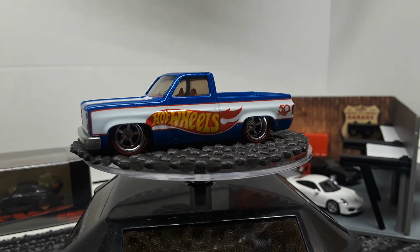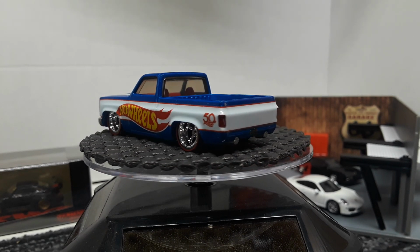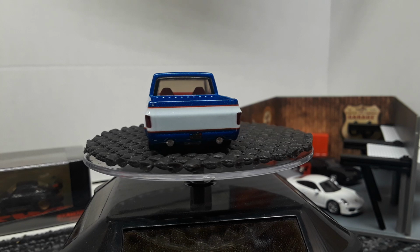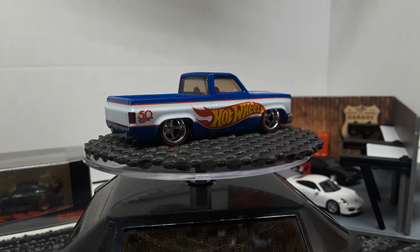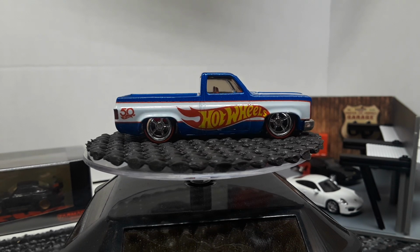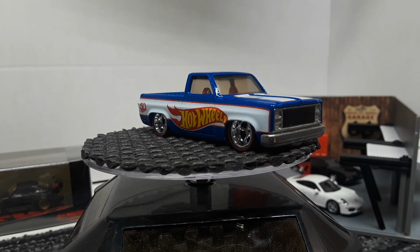Front end detail looks good with the painted grill, and rear detail with the painted tail lights. This is from the car display that you hang on the walls. This came with the Hot Wheels car display.